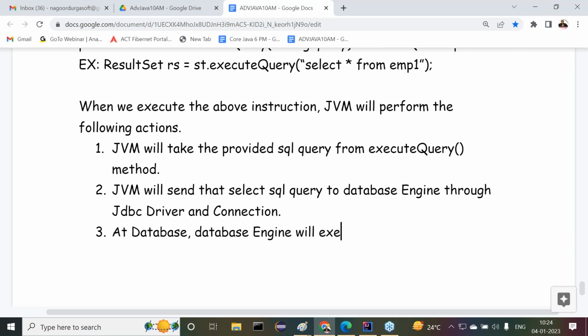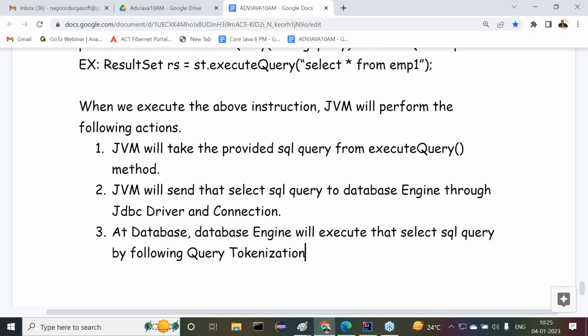engine will execute that select SQL query by following query tokenization, query parsing, query optimization, and query execution.